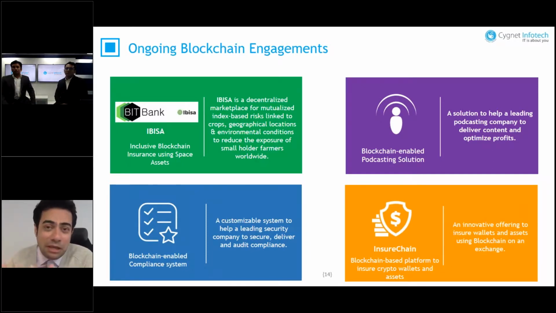this network. It's something in the making, and we're delighted to be a part of this project as Bitbank's development partner, already engaged in developing this solution for them. We should be able to see an MVP coming out in the next 3 to 4 months if all things go right.